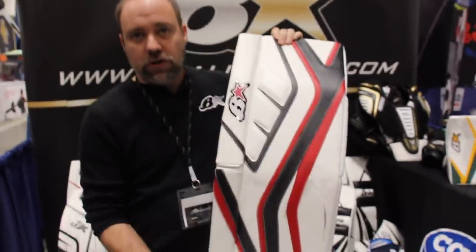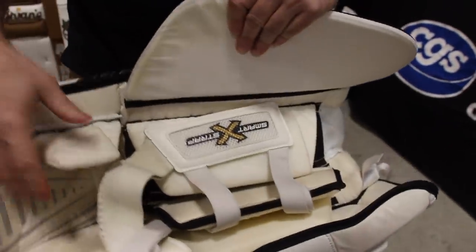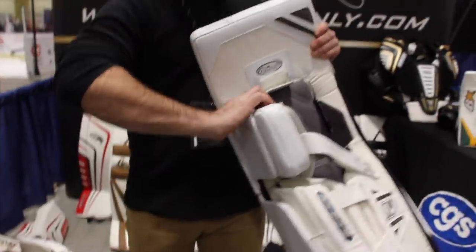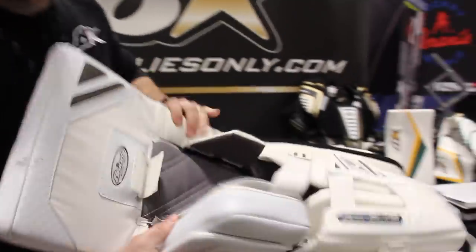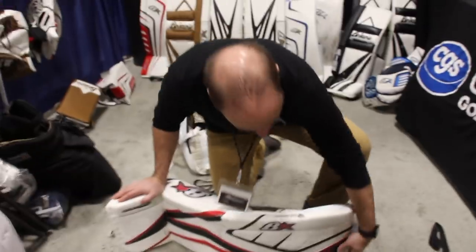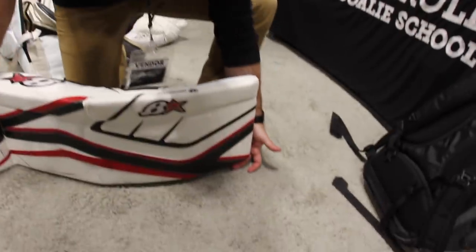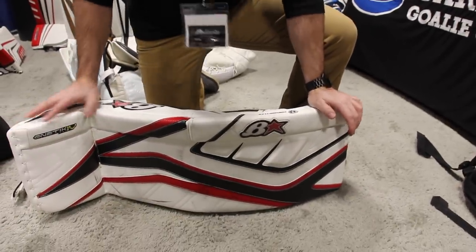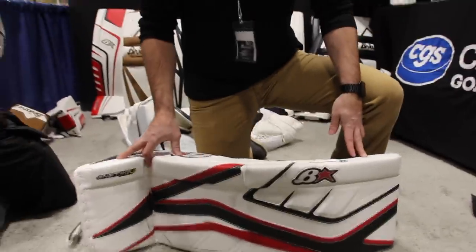So we're going to talk about the Genetic 4 pad. This is our new pro product. Over the last few years, a lot of goaltenders have been evolving to wanting an open knee cradle. Also coming stock, we have our pro knee stack. The density of this knee stack is rock solid. You'll notice that with a lot of pads, sometimes people talk about how it pulls up. We did a nice job with the high density foam, so it really stays flush.